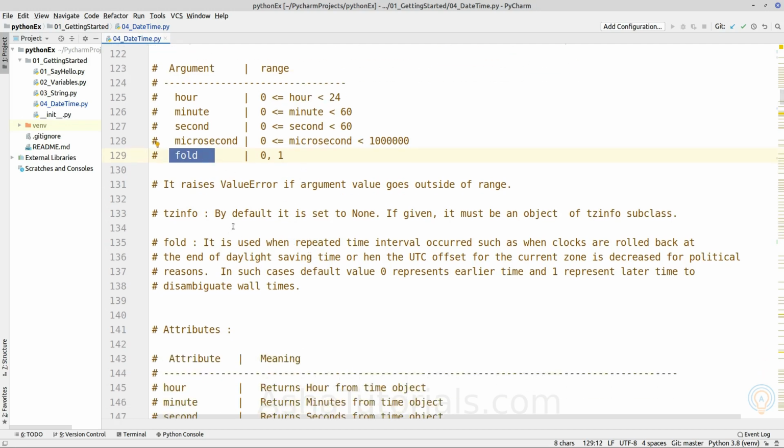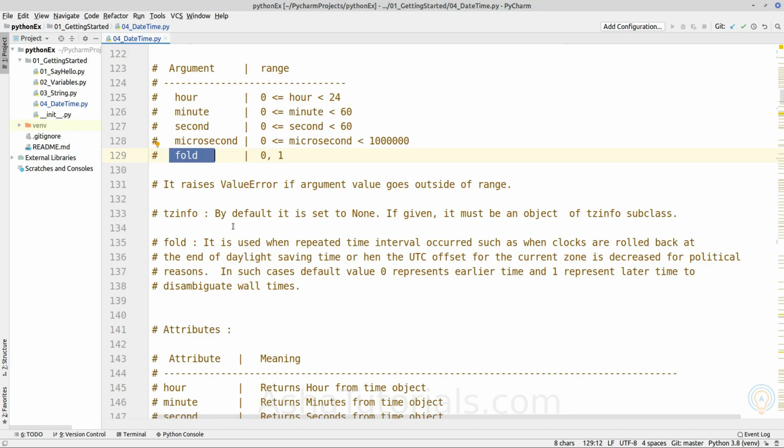So tzinfo by default is none, but if it is given, it can be a subclass of the tzinfo class. Tzinfo is itself an abstract class. Its concrete implementation in Python is the timezone class. So we can provide an object of the timezone class or any other custom implementation of a subclass of the tzinfo class.